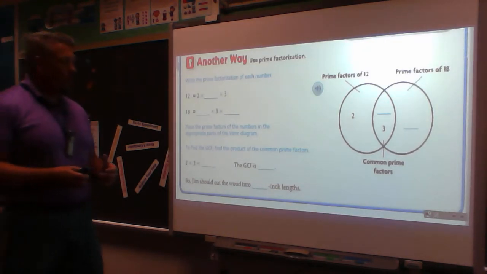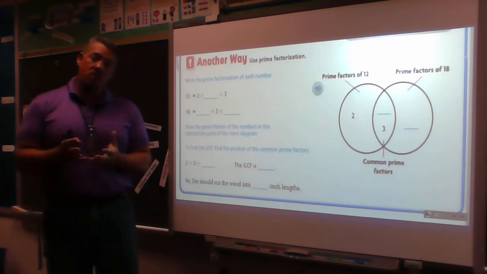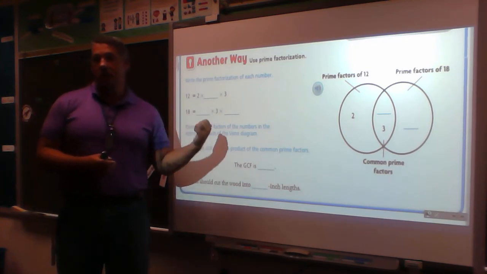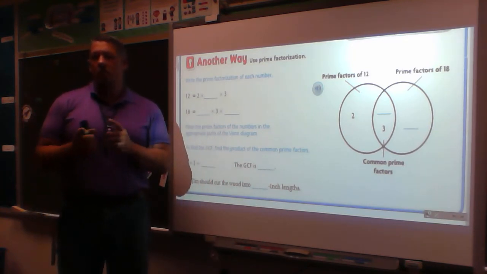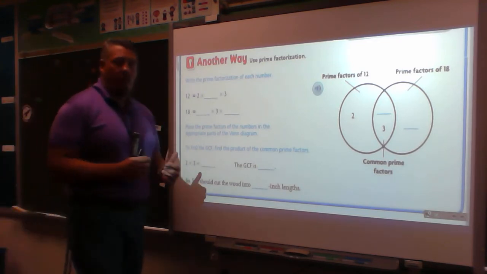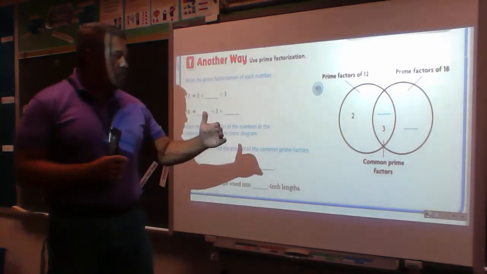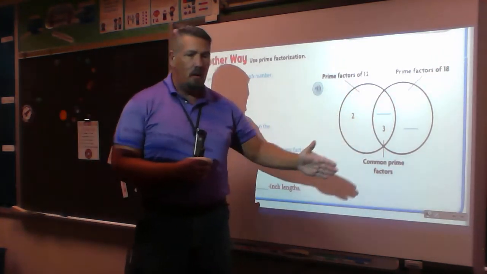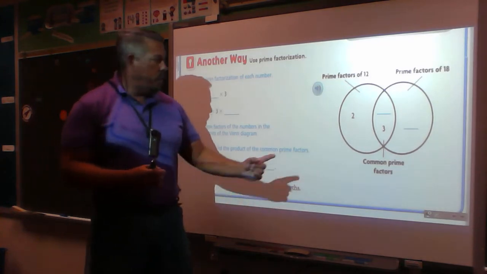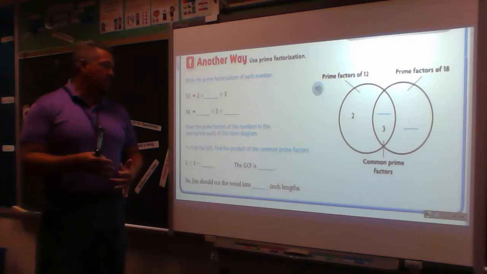All right, so now we looked at the Venn diagram with the LCM. I can also use the Venn diagram for the GCF, the greatest common factor, but it works a little bit different. So on the LCM, we found the factors that are in the middle that were the same. And then on the outside were the ones that were left. It's the same setup for the GCF.